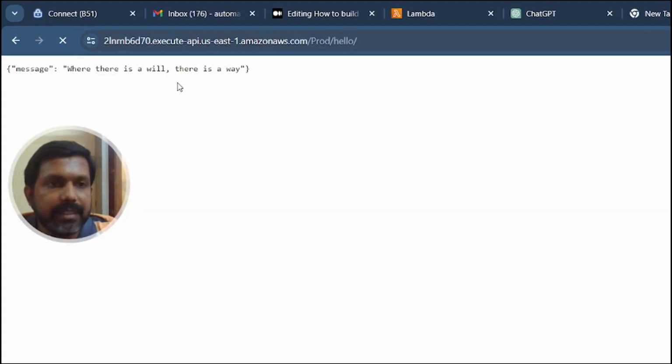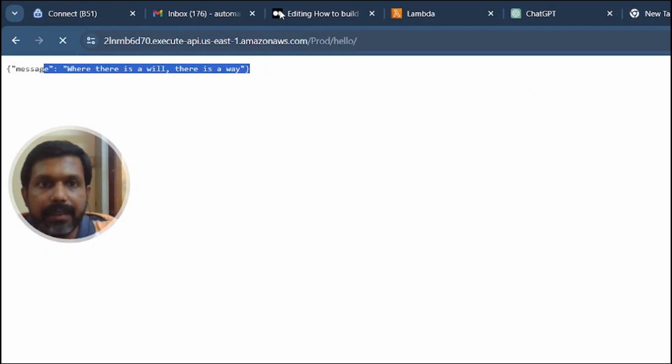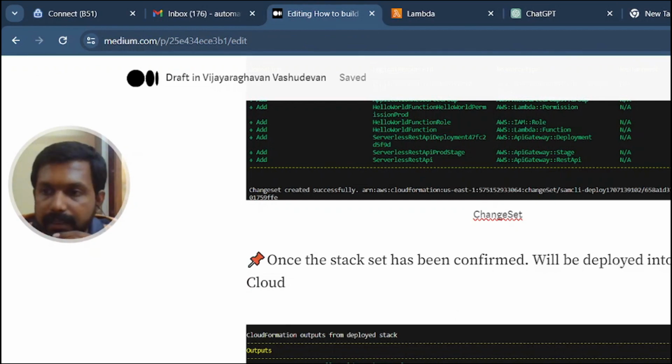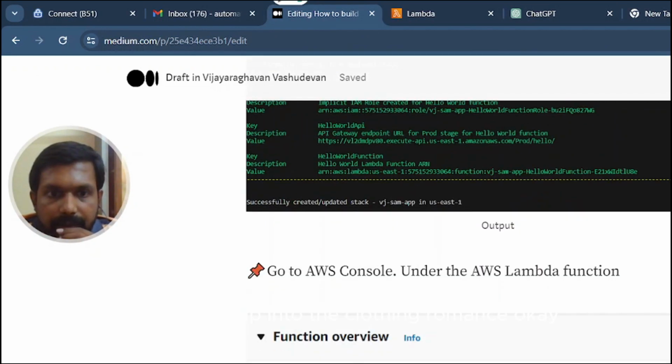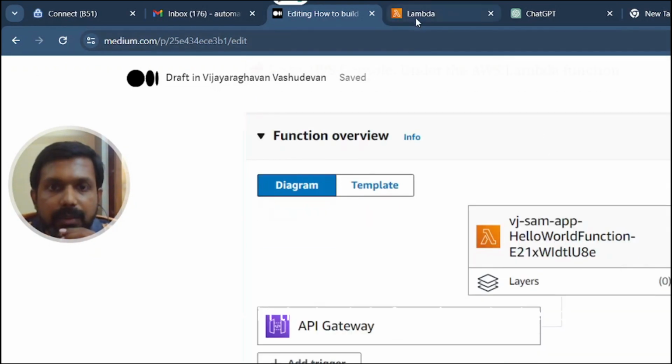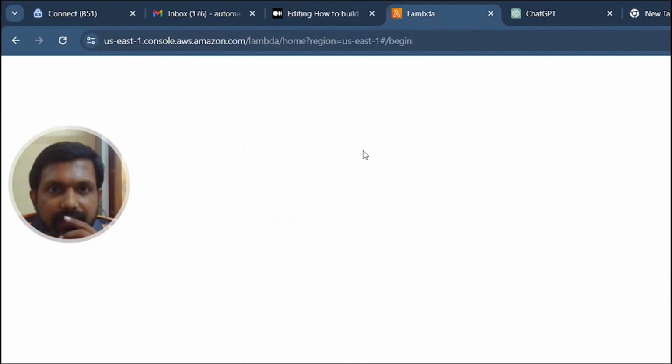You are able to see the message, right? There is a way. This is how we need to deploy the AWS SAM app into the cloud environment. We need to verify whether the Lambda function and API Gateway are created or not.